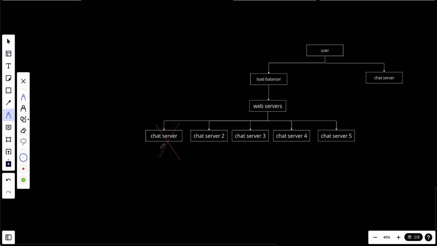We use a service discovery, and we can use something called Apache Zookeeper. This is one of the most popular open source solutions for service discovery. It registers all the available chat servers here and picks the best chat server for the client based on its predefined criteria. So in the beginning of the video I said that this will be the chat server and this will be for login. This was wrong. I don't know why I said that. Maybe I wasn't focused.